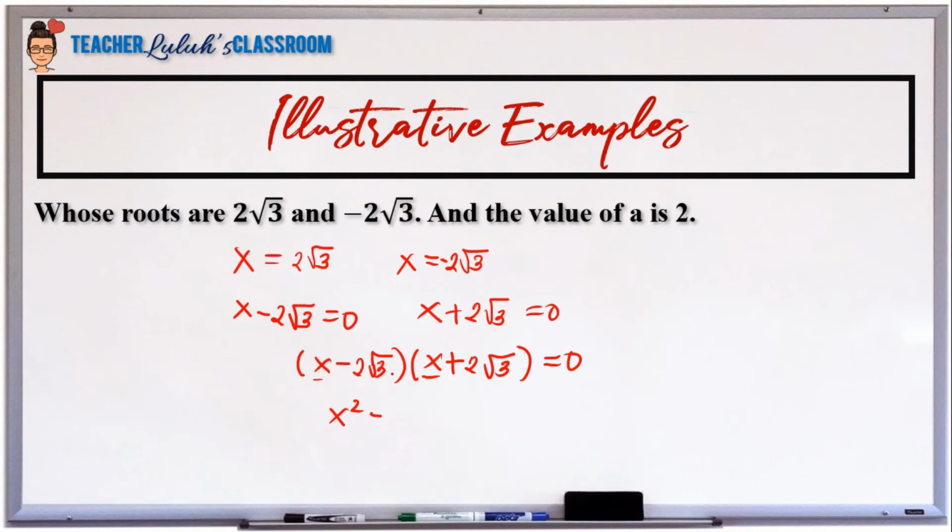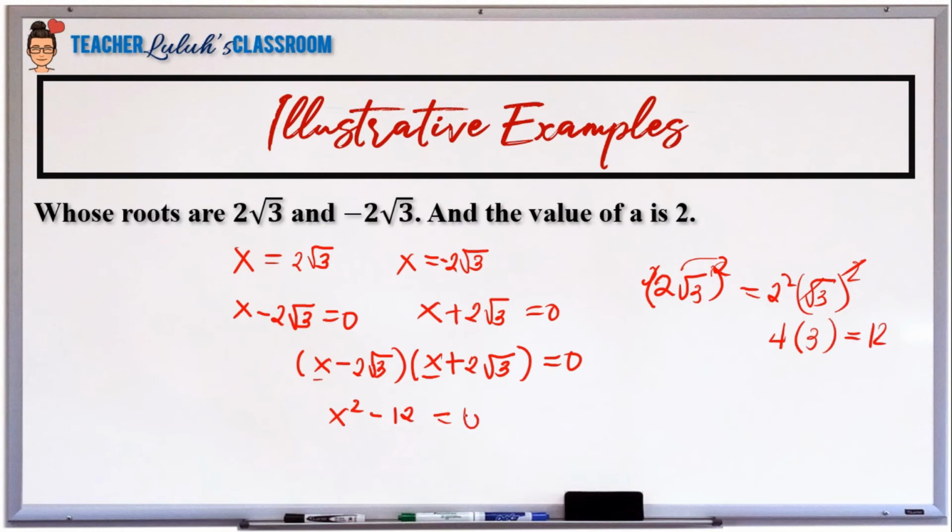So 2 square root of 3 squared is 12. So, i-side note natin paano yun. That's 2. Oops, sorry about that. Square root of 3 squared. So, magiging, distribute natin yun. So, magiging 2 squared, tsaka square root of 3 squared. So, cancel lang dito. 2 squared is 4. Then, cancel doon. So, times 3. Kaya naging 12. Charan, 12 equals 0.